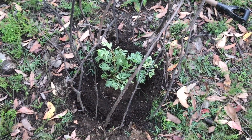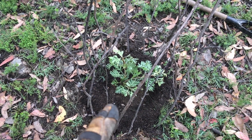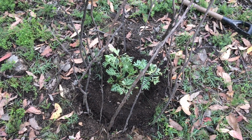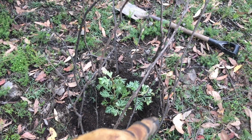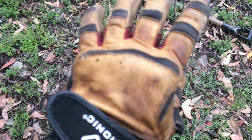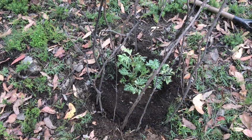I only want the cage to be around the plant until the plant's established, and once plants reach a certain height, they can tolerate being munched a bit. But when they're small like this, it is possible for them to be munched in their entirety, and that's not what I want. Now, I appreciate for those of you who are in the UK or other countries, kangaroos and wallabies might not be such a problem. But I feel like this could be quite a good solution to people who might suffer from rabbits or hares or deer coming into their garden and munching the plants. It's not unattractive, and it's very, very effective. I haven't lost a plant to animals since adopting this method. Anyway, I'm going to go and water it now.